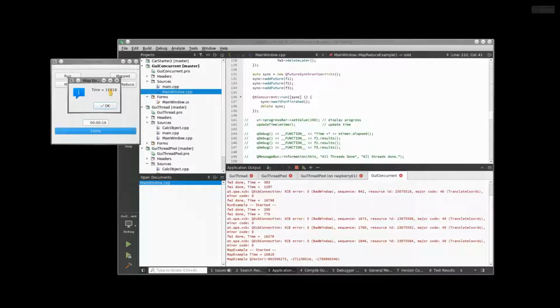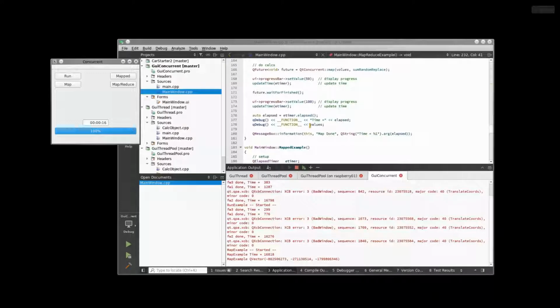It took 16,818 milliseconds to run. Let's look at that code. So right here, wait for finished. And you can see the output right there.